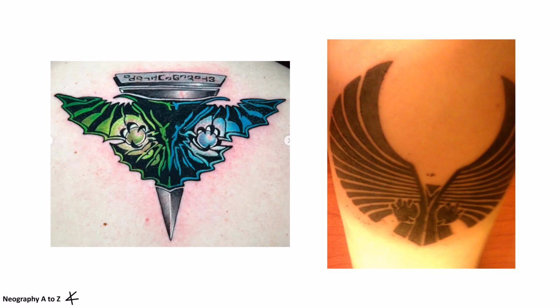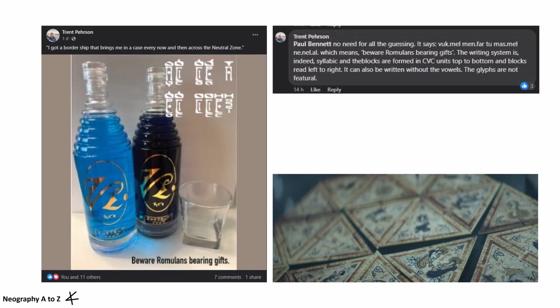Due to how recent Trent's version of the script is, there are no available images of anyone with a tattoo representing his script. However, on the left, here we see that a set dressing script is alive and well in this tattoo featuring the emblem of the Romulan Star Empire. On the right is a more recent version of the Romulan emblem. There are a multitude of Romulan-related products online, from costumes to posters, mugs, and models, but none of them currently feature Trent's creation. Who the heck knows why? But it's most likely due to the newness of it, or the studio holding on tight to the trademark for some unknown reason. Regardless, I would imagine there is quite a big market for such things.